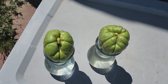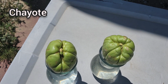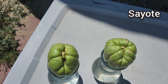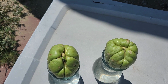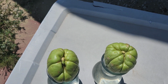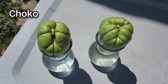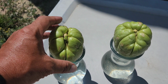I am trying to grow some chayote, or what we call in the Philippines, sayote, S-A-Y-O-T-E, versus chayote, and I think in Australia, they call it choko. But anyway, guys, what I did on this one, I just bought some fruits.